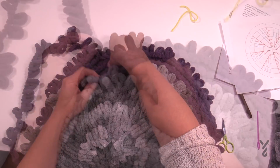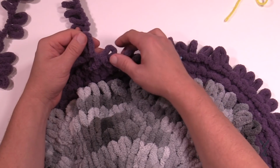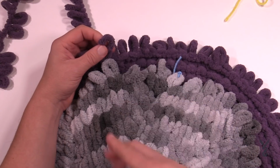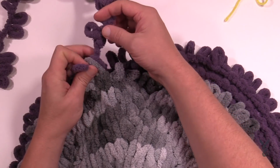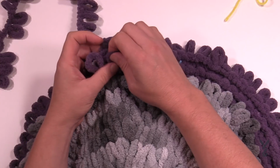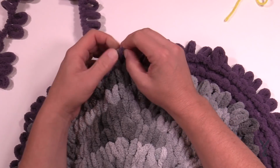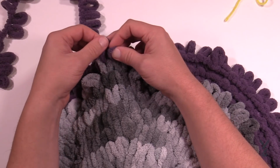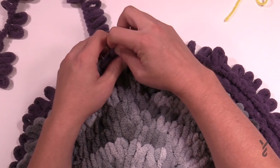Okay, and essentially what you're going to do is take the next available loop that you have here, and go through the purple through one loop, the one that pretty much closely matches this one here. Then you're going to go to the next loop available to you on the working strand and go through the next loop on the purple, and then the next loop on the top. But before you go any further, you have two loops available to you, so I want you to feed these loops. Feed this one into this one here and pull, and you're essentially attaching them together.